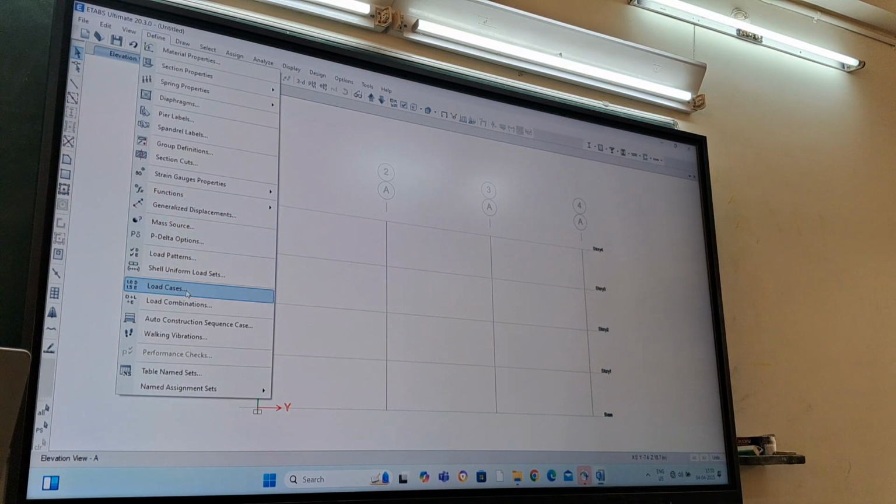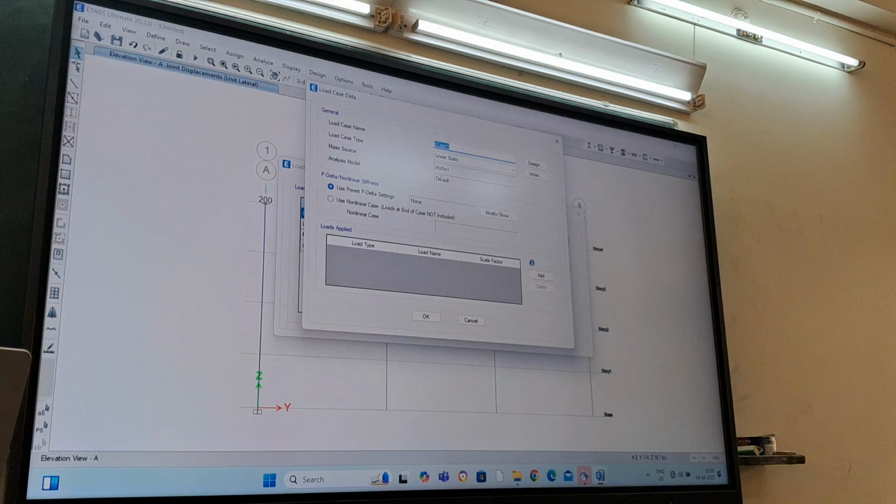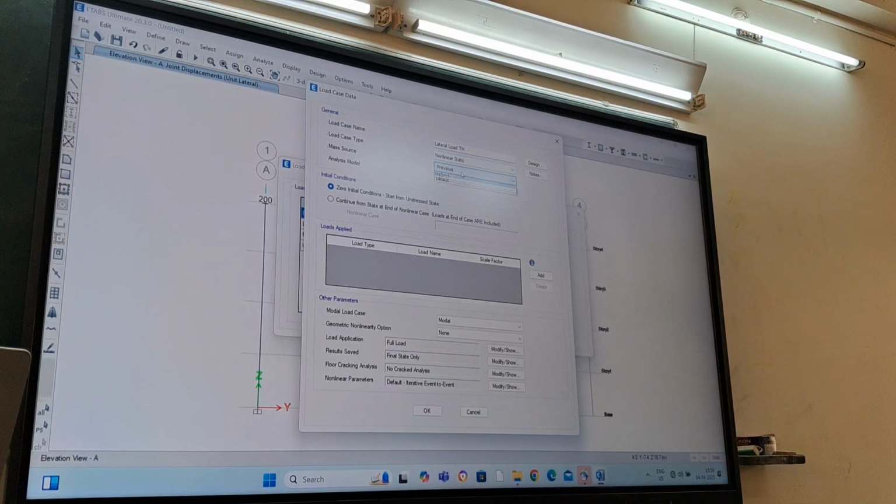So that time history definition you have to make here. Load case, then add load case. You can make it linear static, not linear, we are going non-linear, so non-linear static.